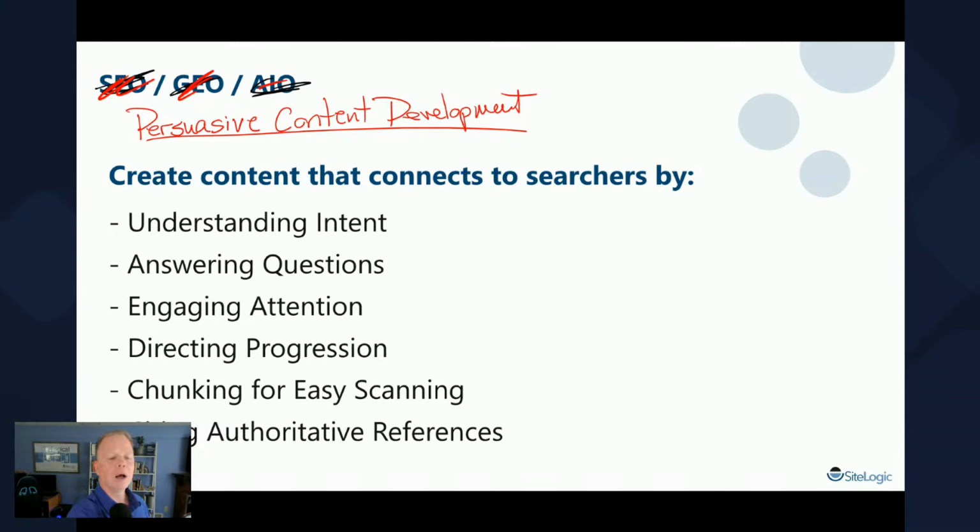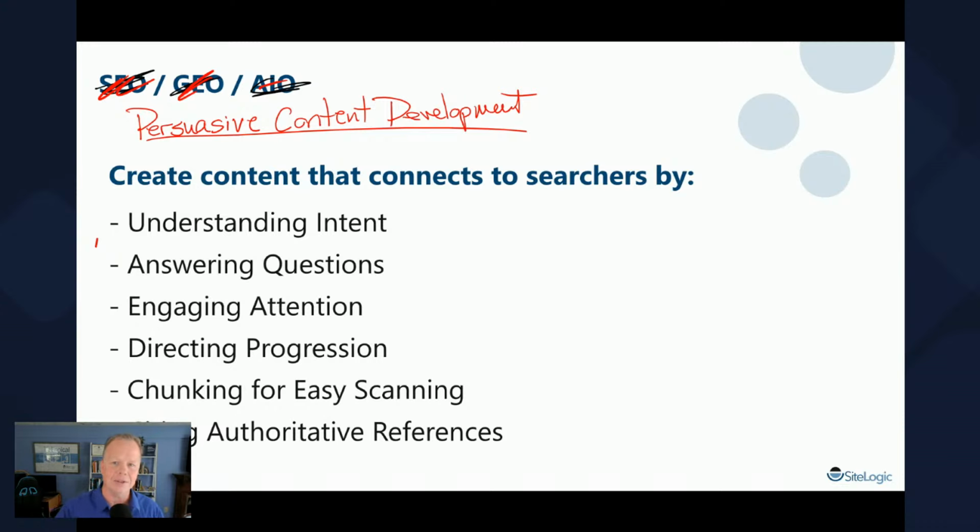Number one, understand the intent of your searcher. And by that, I mean, if you never talk to your customer, you will never understand their intent. Get out from your computer, make a phone call, visit with them, do one-on-one talking with your customers to learn how you solve their problem. Learn how they perceive you. Learn what they would do if they didn't have your product or your company.